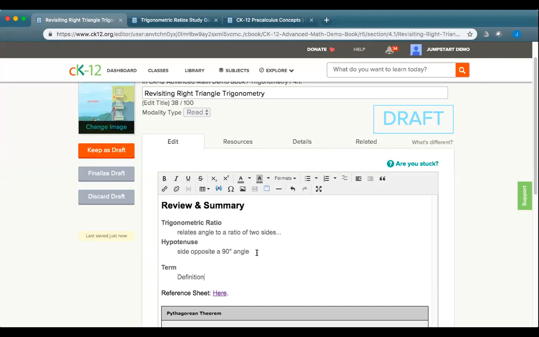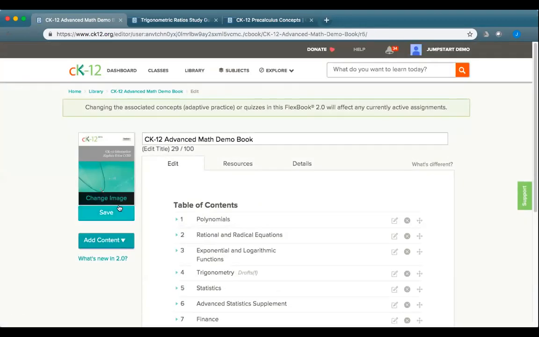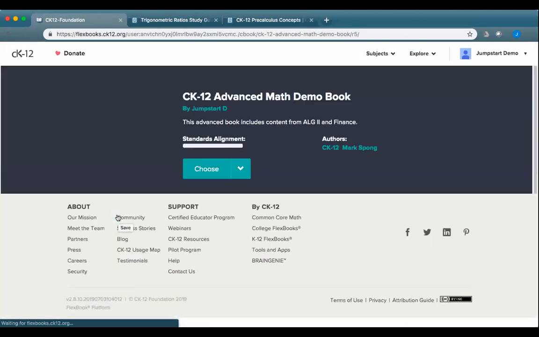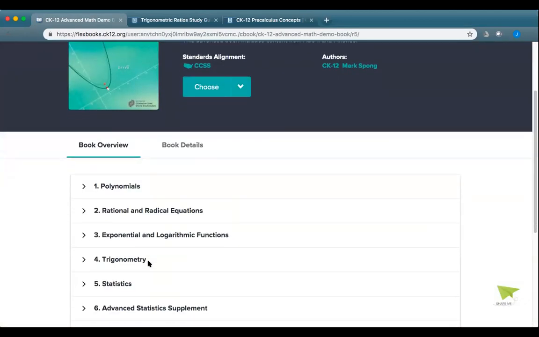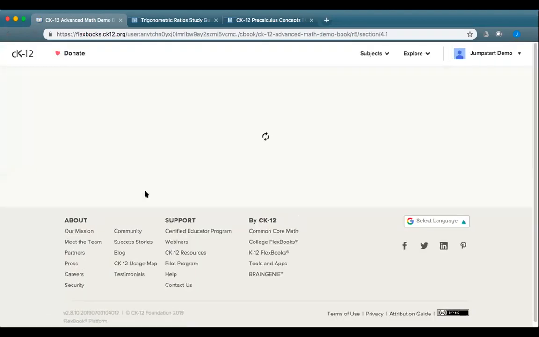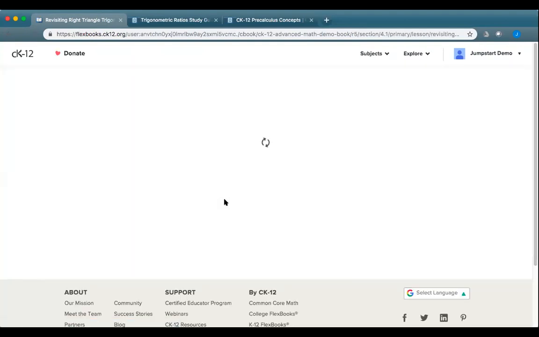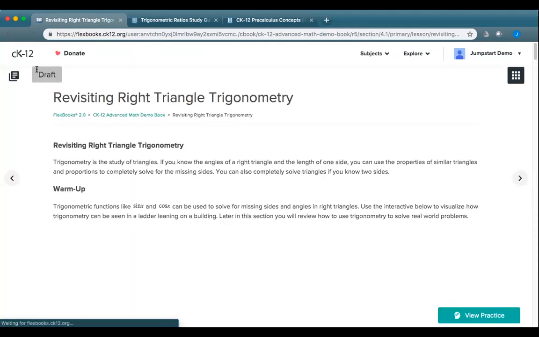So I can choose to keep this as a draft or to finalize this draft. If I kept this as a draft, I personally would be able to see these updates. It would bump me back into the main editor. I could save it there. So if I save this, and then I went over and I looked at that section, I'm going to scroll down, expand this particular piece. I, as the person having made the edits, the owner of this account, I can see all of those updates. And you'll see this draft option.